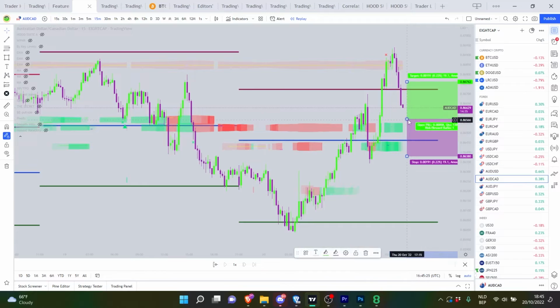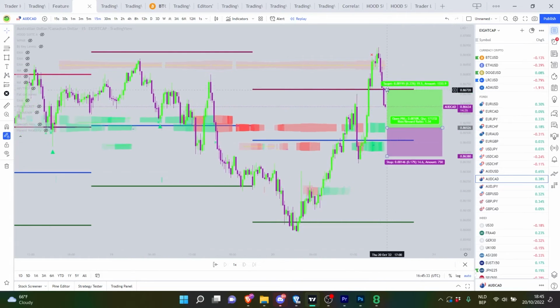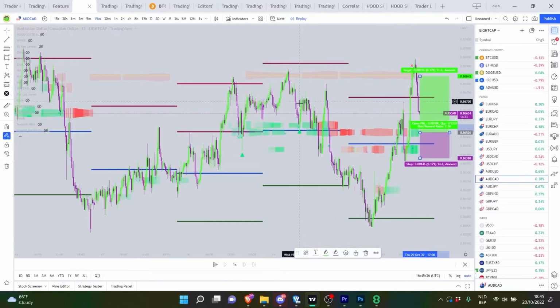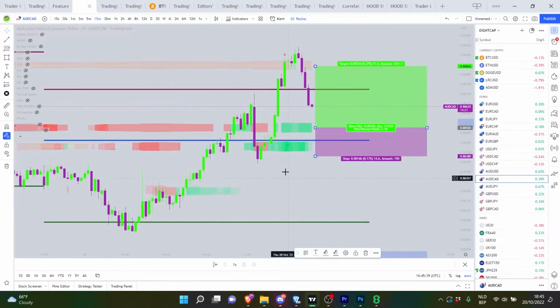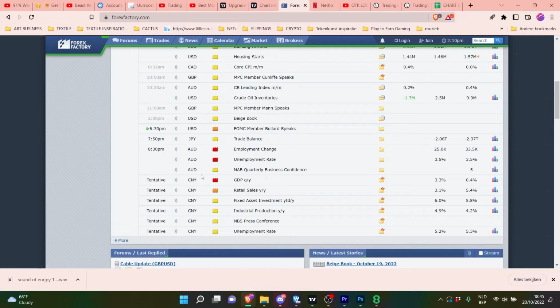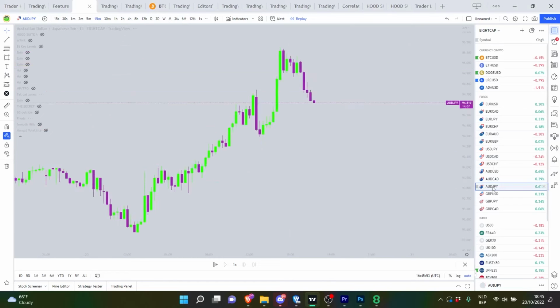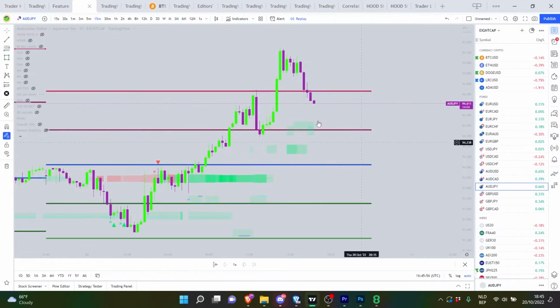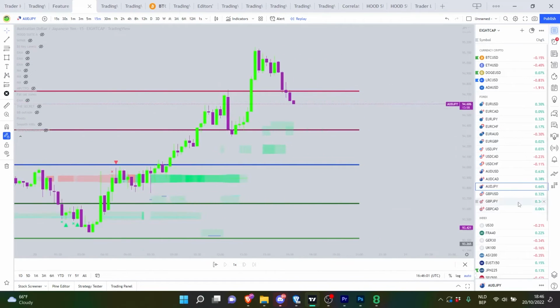But let's see how much we risk reward if we just aim at this. It's not good enough for me, but if we aim at this level, well, that's shaping up nice. So let's check the news again. AUD, am I seeing it? So probably around the time this trade would get triggered, the news would also get triggered. So we're staying out. I'm only taking this if I could take a trade right now, but this would be a pending order, so not doing it.